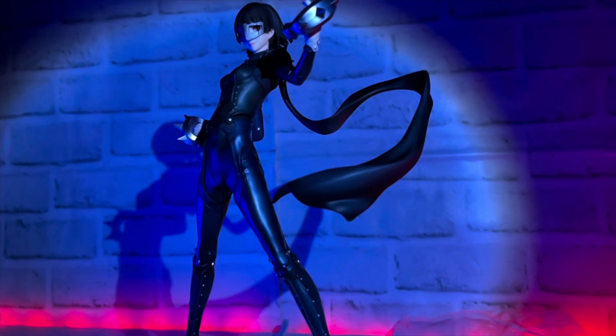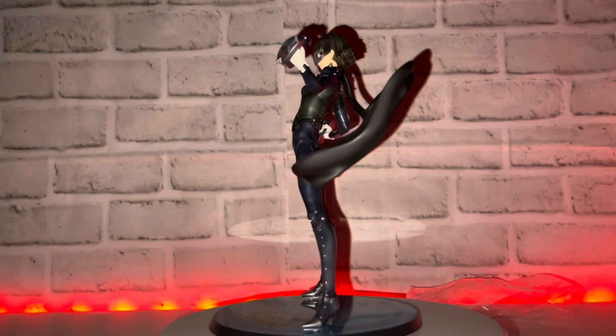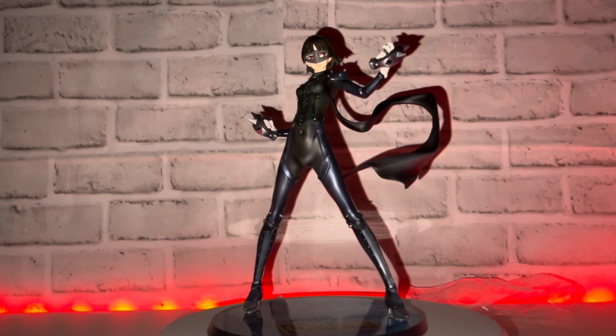I would just say, buy what makes you happy. But if you can buy it for retail or under retail, I would say, go for it. You should not be paying over retail or aftermarket prices for this figure.